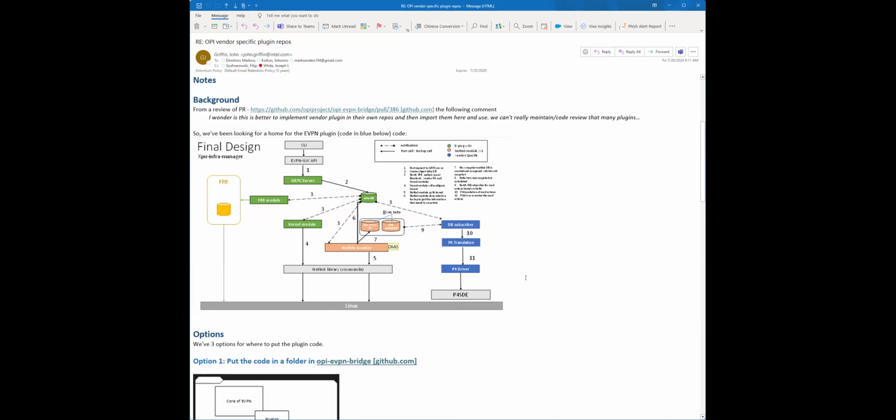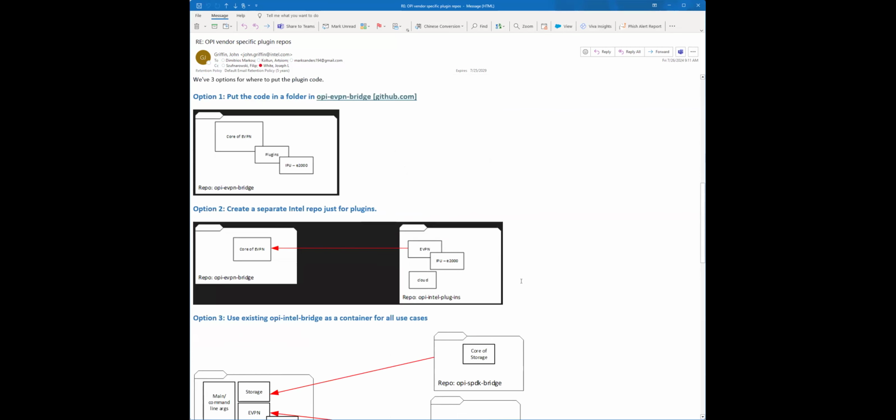The initial approach that we had in the OPI EVPN bridge repo is option one, where you have the OPI EVPN bridge code, and in the same repo you have a tree of folders, which starts with the vendor, then goes to the IPU E2000 folder, and inside there we were storing the vendor plugin code for the IPU E2000.